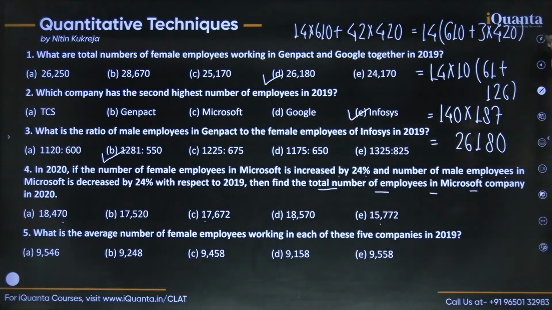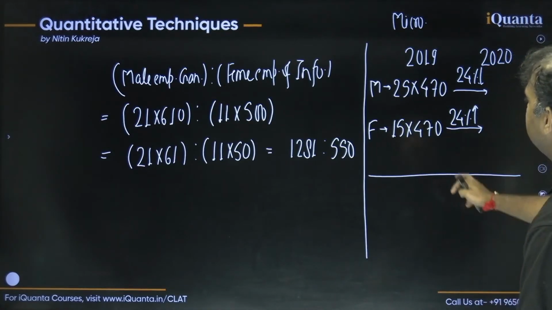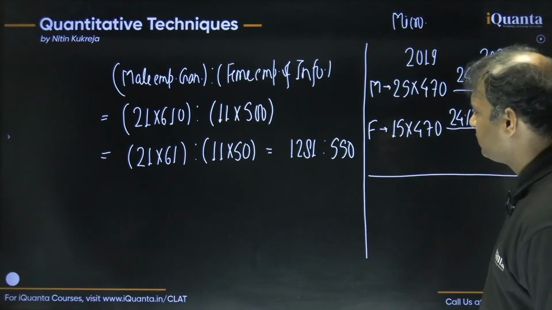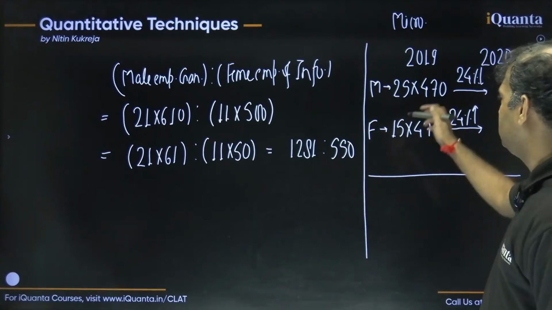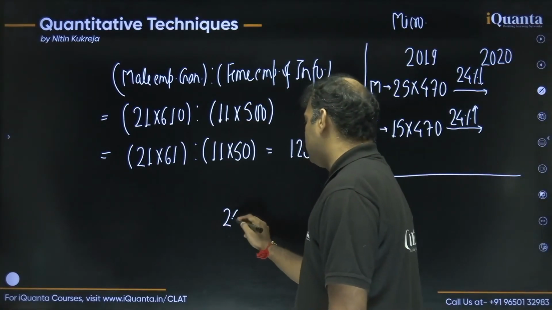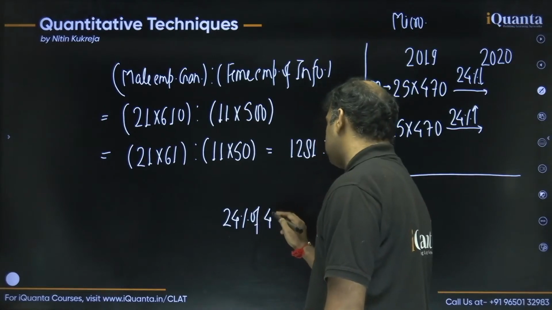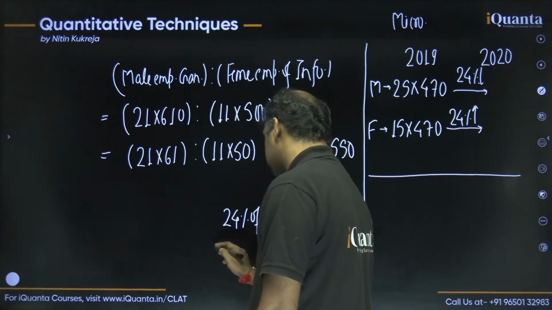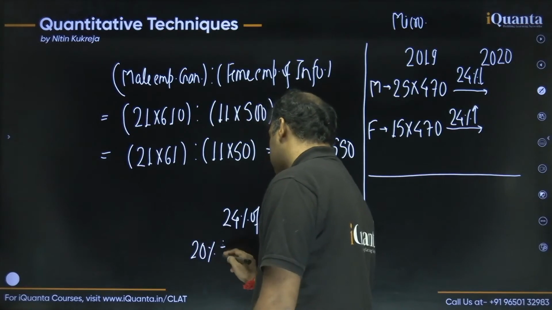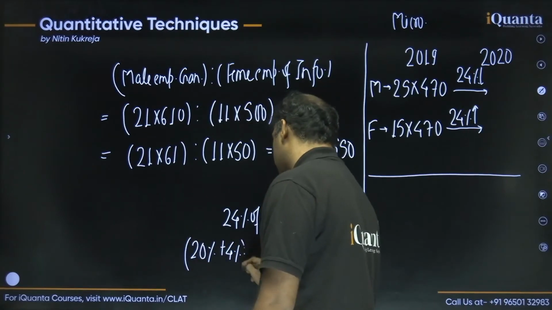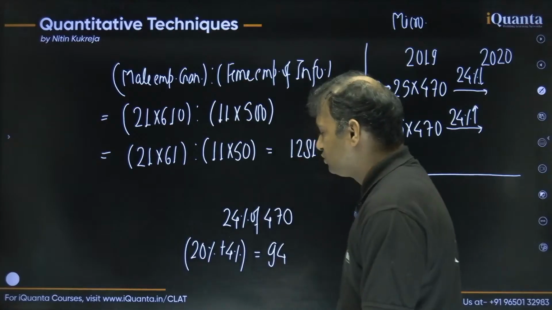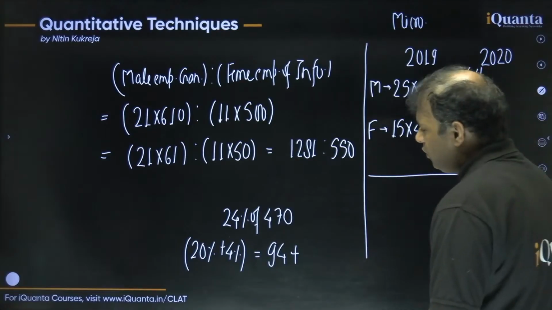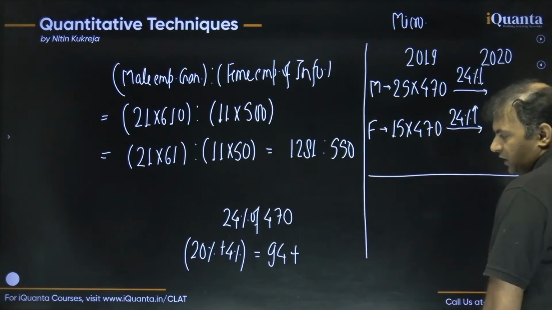So what can we do? Let's calculate it completely. Let's decrease 470 by 24% or increase by 24%. If we decrease 470 by 24%, let's find out 24% of 470. That will be an easy thing to do. 24% is 20 plus 4. 20% of 470 is 94, 47 into 2. 4% of this we can say 4.7 into 4. Oh, I think we can also do 25 minus 1, that can also be a good thing.